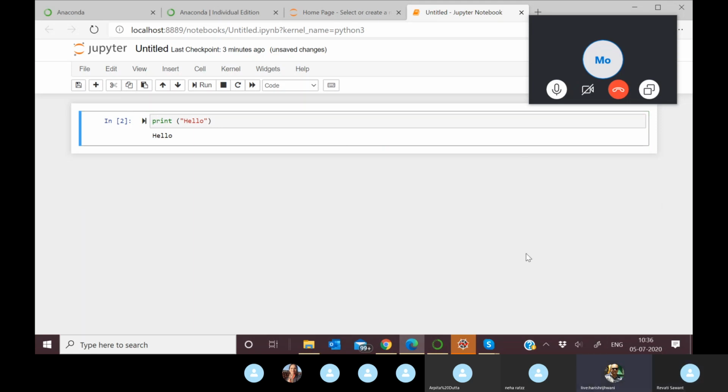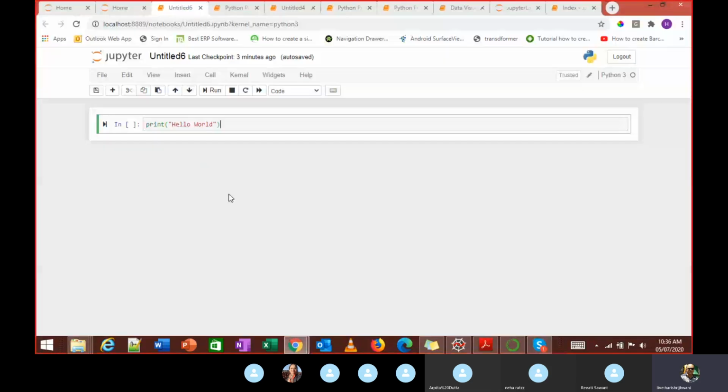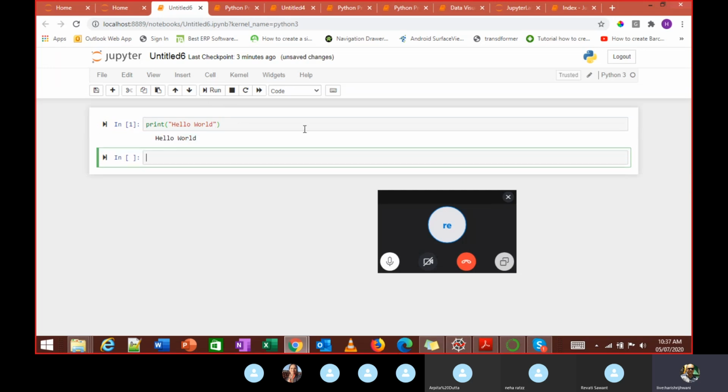Once you've written print, you need to click that Run button which you see on the top. Here I have written print, and notice it shows up in a green color. That means it is a predefined function of Python, which is why it shows that way. So I write print, and it will show me hello world.